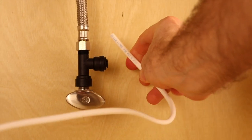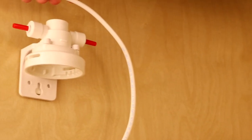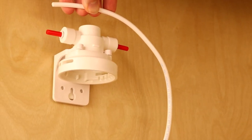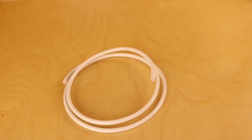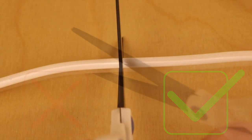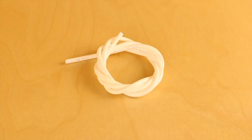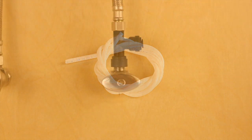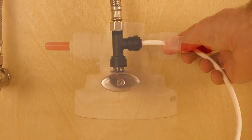Next, find the flexible quarter-inch tubing that comes with the filter and measure out the amount needed to go from the plastic T to the filter head. If needed, cut down the tubing to the desired length, making sure to cut straight and not at an angle. You may also use the entire tube if you would like, as the length of the tubing does not change product function. Take one side of the tubing and push it into the plastic T connection point.